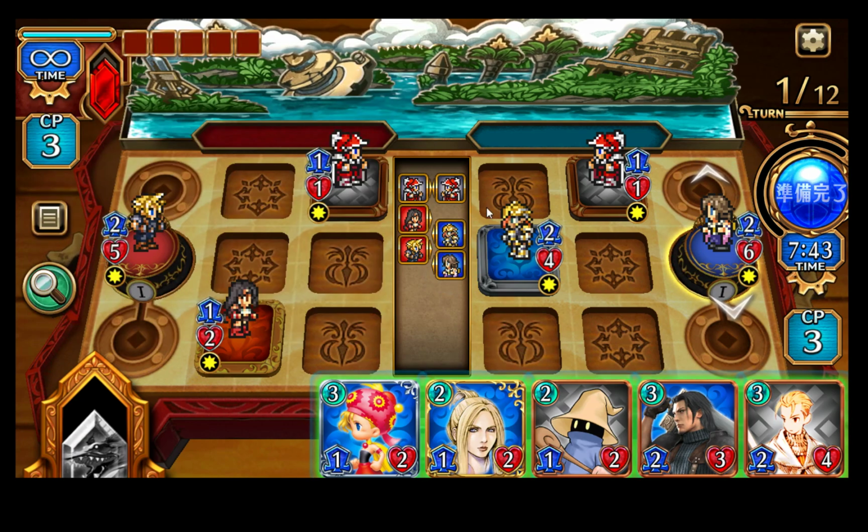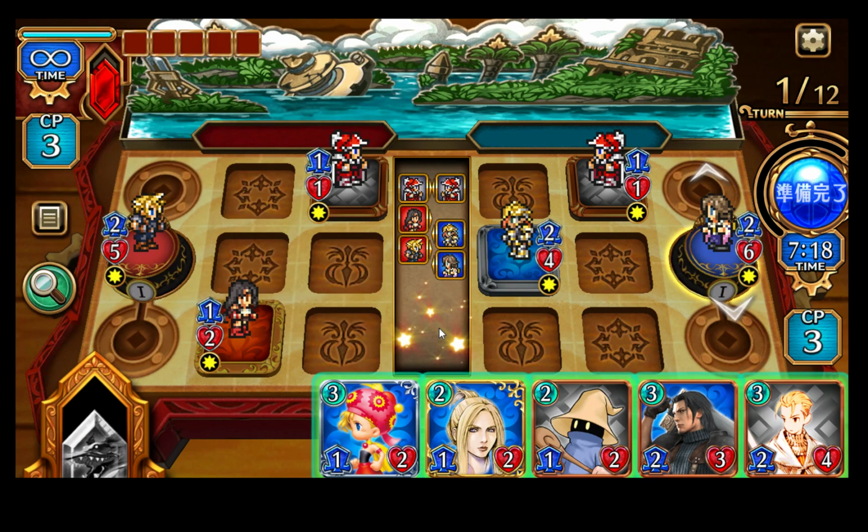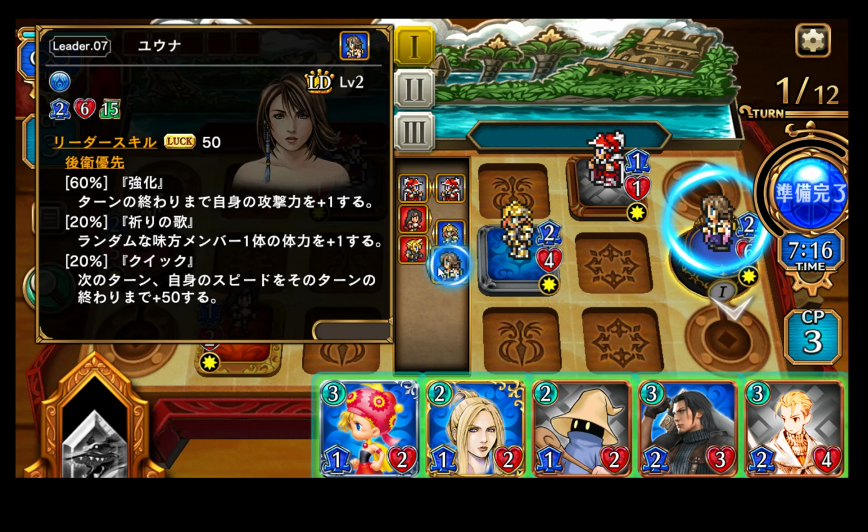In this game, you need to determine which character attacks first, which character will move first, and which character will do their stuff first. At the center of this board, you can see the speed zone, telling you which character will move first and attack first, and subsequently who will go second, third, fourth and fifth. Since my Yuna has only 15 speed, she's the last to move here.